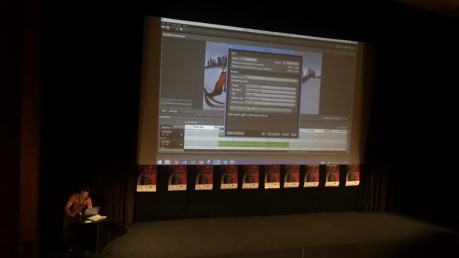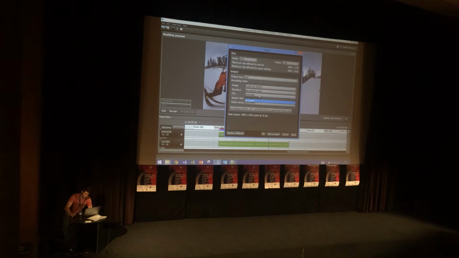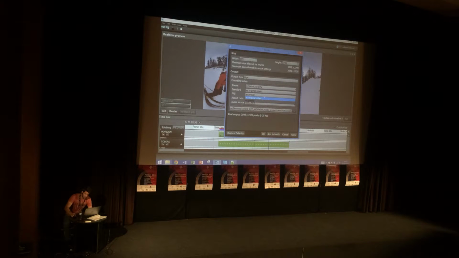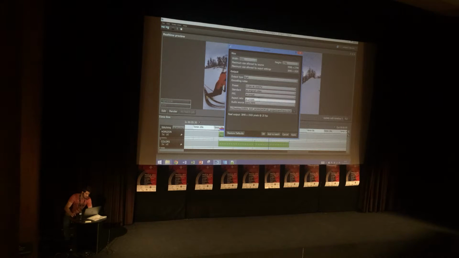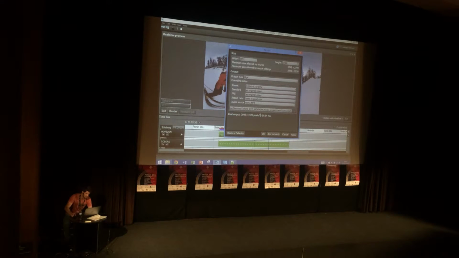This is that size, and depending on where you want to play the video, you can choose to keep the input frame rate, which is 60, but that's not going to play on my laptop or on my iPhone, so the preset value is much better.